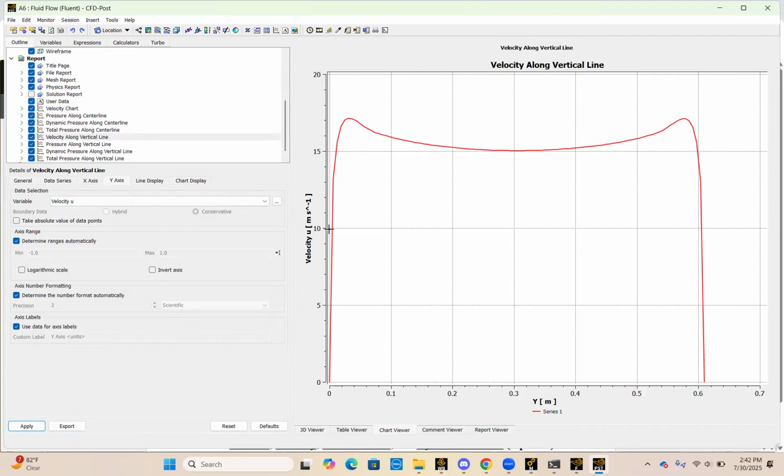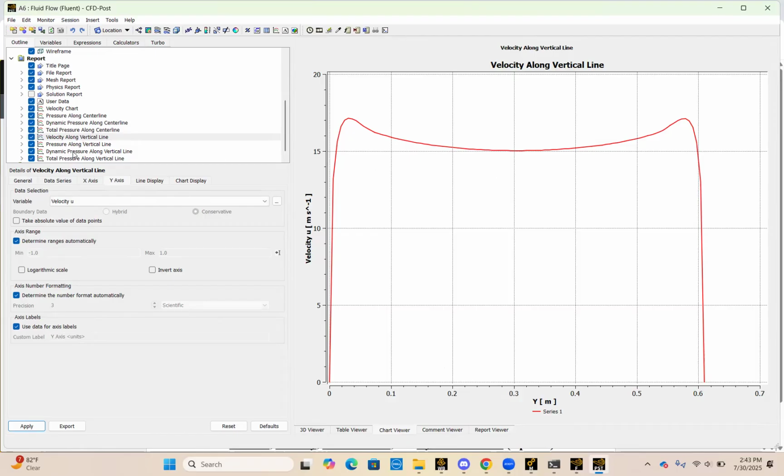And we're going to see this velocity increase along the middle where the air is being squeezed. And due to those little corners, as I showed earlier in the contours, you have a bit of a higher velocity here, but as you can see, we get that 15 value that we want, which is good.